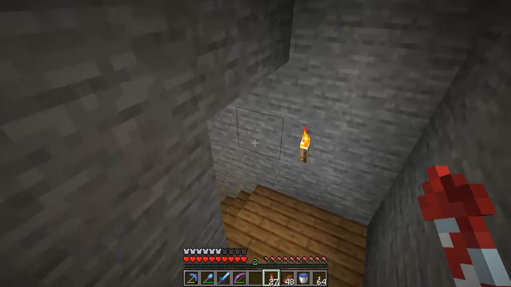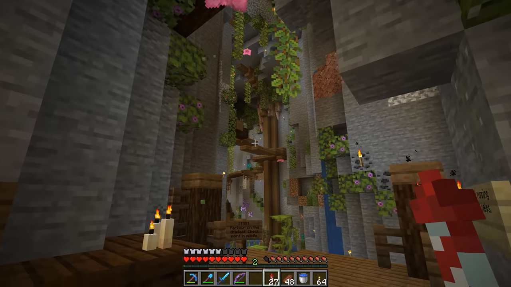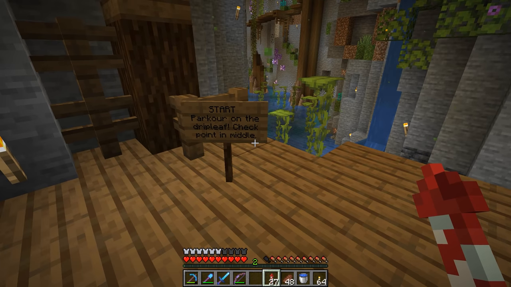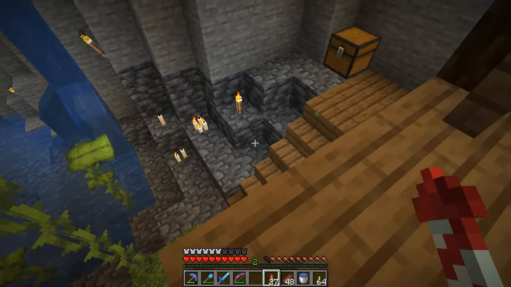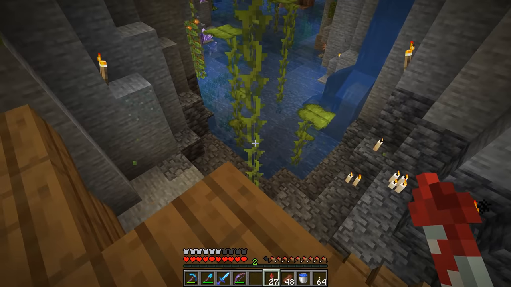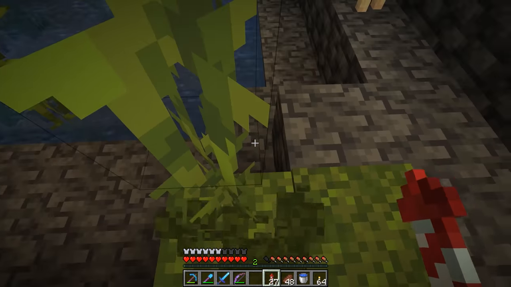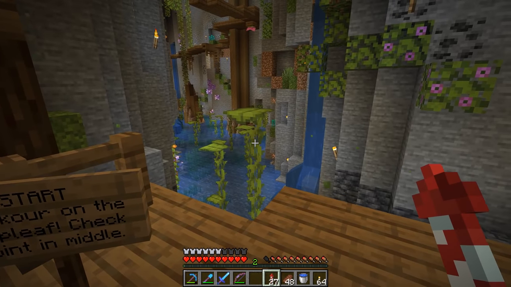I like all the decoration in this ravine. Oh yeah, look at this. This is really, really nice. I like it. All right, so start parkour on the drip leaf. Checkpoint in the middle. So I haven't touched a drip leaf yet. I know you stand on them, and then after a minute, they collapse and you fall. Let's just land on one real quick and see how long we have. Oh, we don't have much time at all. So it's like 1 second. Interesting. And then it should reset.